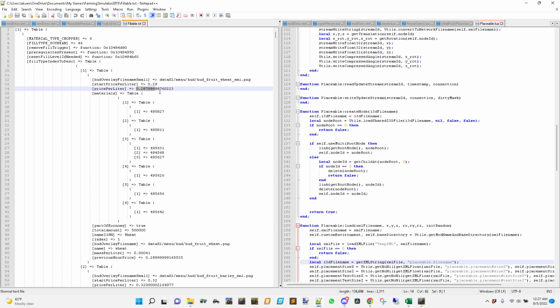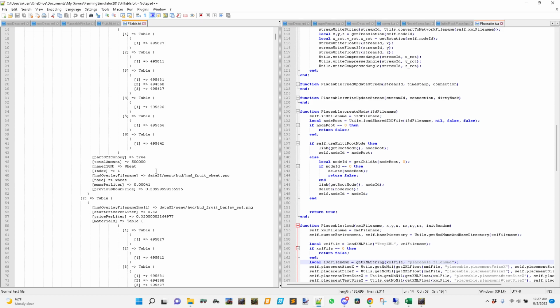And I think at this point, when I ran this table, this is kind of what the price per liter is. Now, we're not going to see it this way in game. We're going to see it, I think, per 1,000 liters. So what we would see is 288 in game, which is substantially higher than the price that we currently have on Gelvin Valley, of course. And so forth.